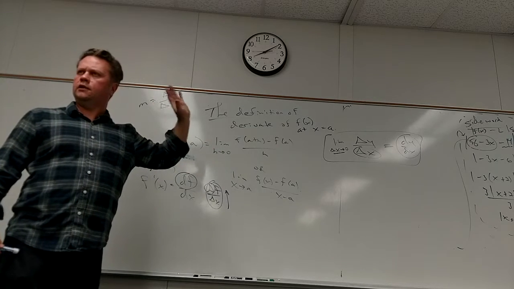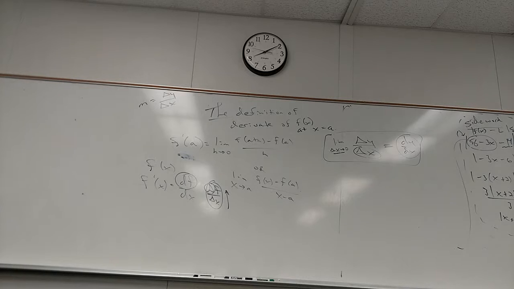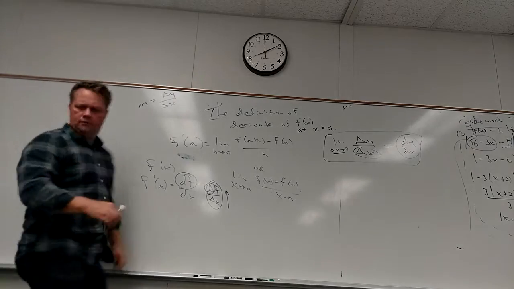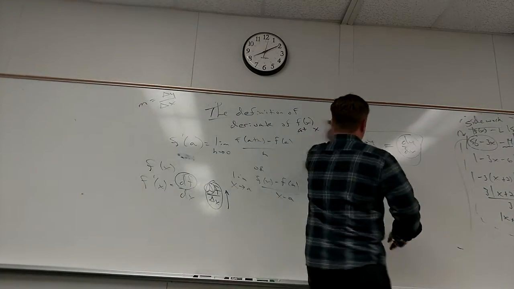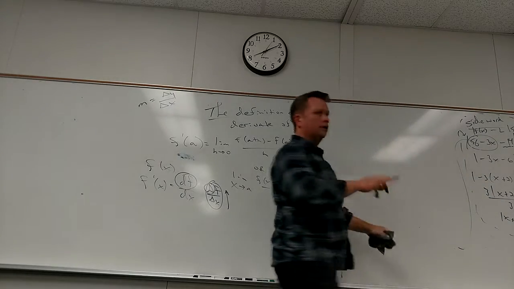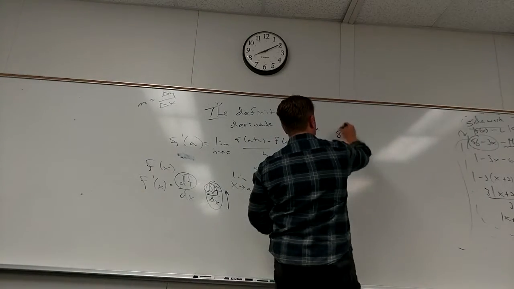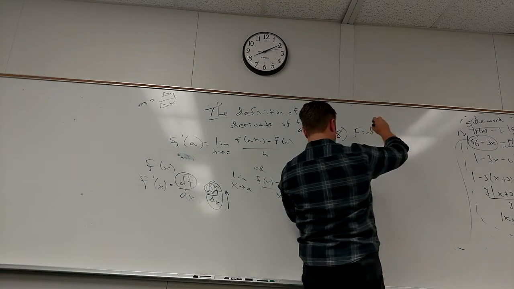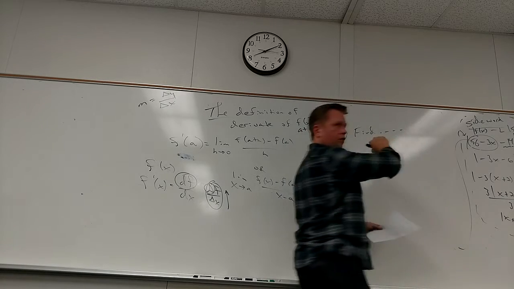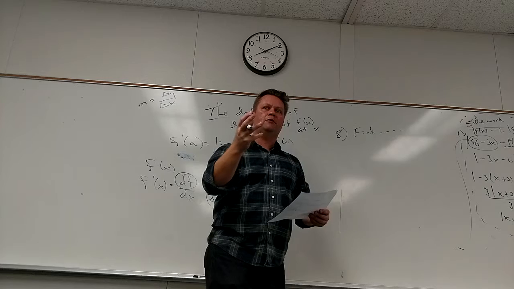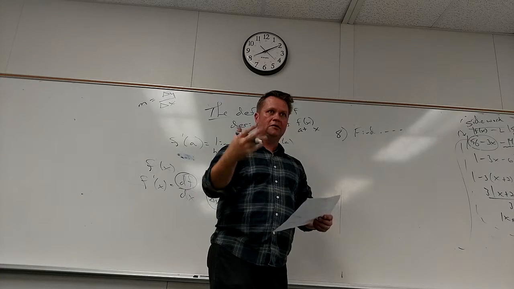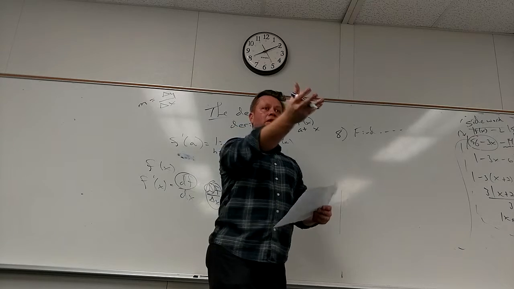Are you looking at a specific problem? Number 8, basically. In section 2.7? Yeah. Oh, yeah, on the practice test, it says to find the derivatives with the definition of a derivative. Okay. I'm glad you're saying this. I can't remember if I said this last time. We didn't get through 2.8, right? We didn't get to section 2.8. Number 8 would be a 2.8 problem. Because what am I missing in number 8? Look at number 8. It says find the derivative using the definition of derivative, right? What's missing there that we have to have for section 2.7? The limit? No. A point.